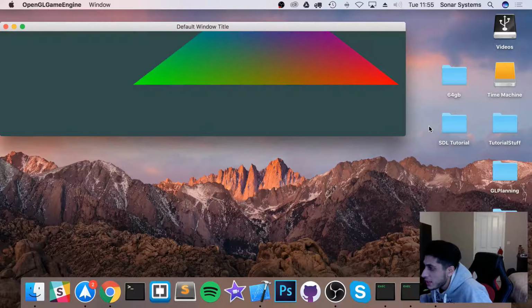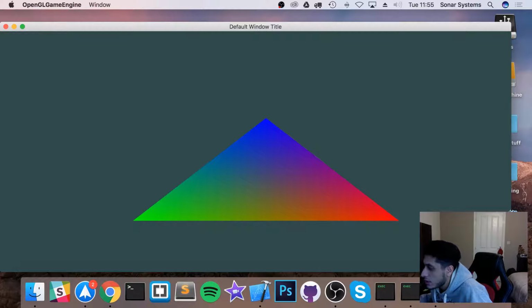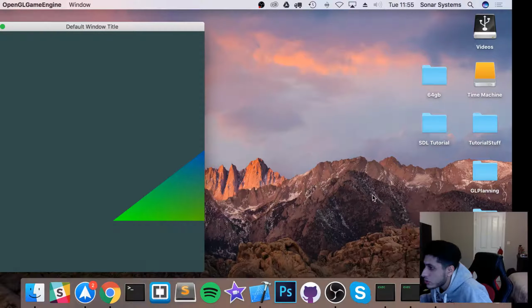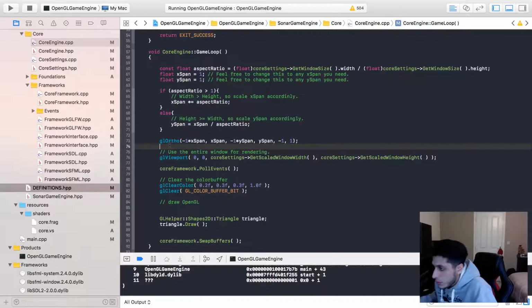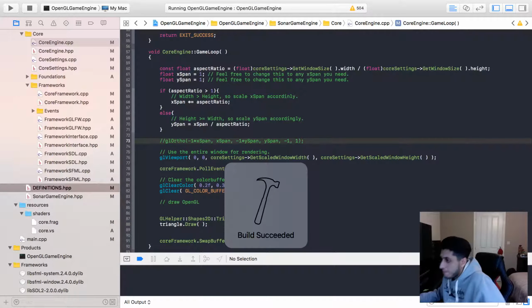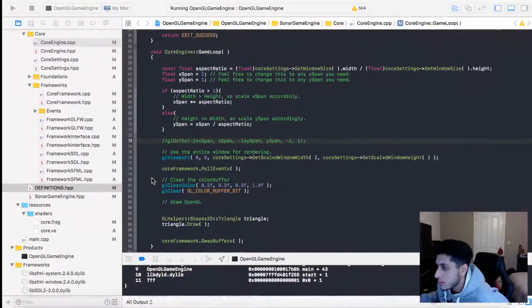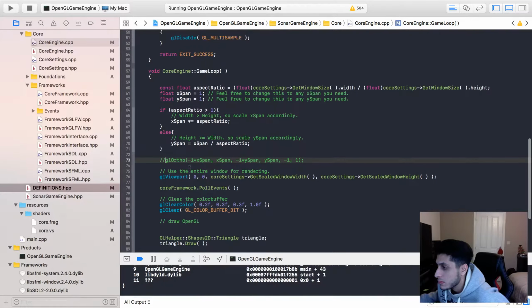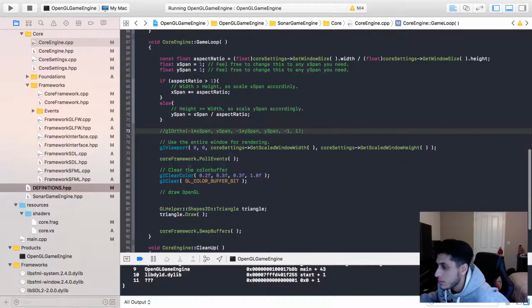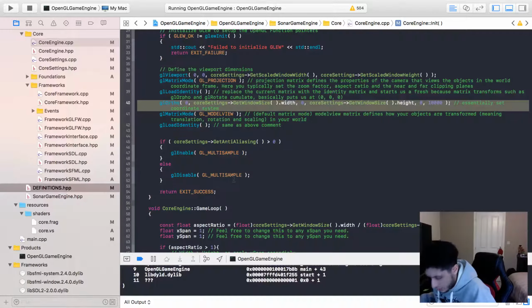It's sort of getting there, because the end result isn't actually a scaled version of that triangle. It is the same size. So what would happen if I were to get rid of this and just set the viewport up again? What would happen if I were to set this?